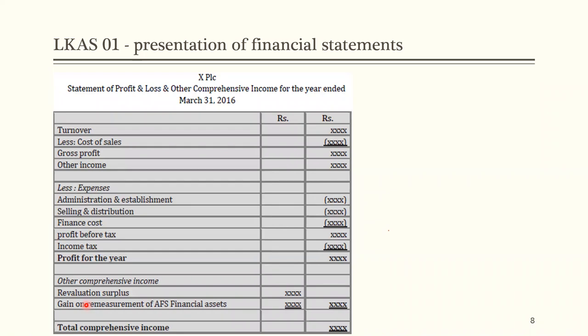Foreign currency gain is the same. It's not that the exchange rate went up because we wanted it, right. Because of macroeconomic factors the rate has gone up. The rate was 170 at the start of the year, then 180, 190, and that was not due to our impact. It is because of macro environmental factors, but we are enjoying the benefit of it, we have a gain. So we have to present such gains under other comprehensive income, the gains and benefits we received not through our control.